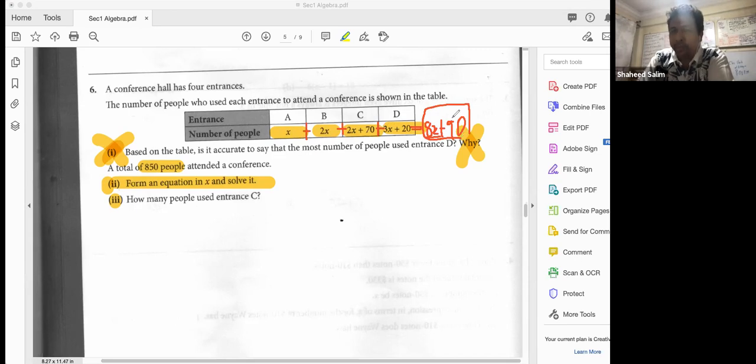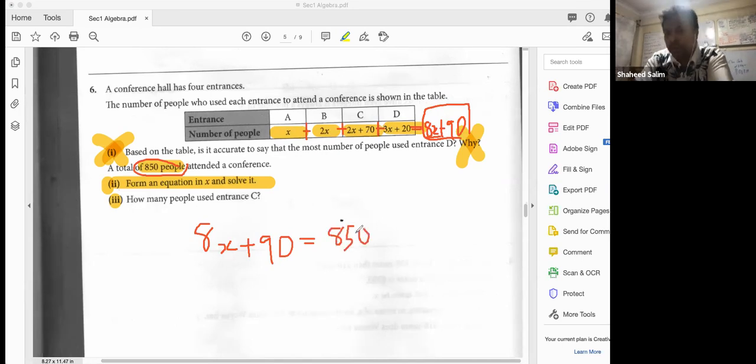This is the total number of people, you agree? The total number of people is equals to what? They told you down here. You just now form the equation, Miss Sabrina. And you have to put some new information here, which is 850. Now, this is an equation. What you're doing here is correct. You need to get this. But this is adding up all this. This is still not equation. This is simply simplifying it, making it neat. You get what I'm saying?